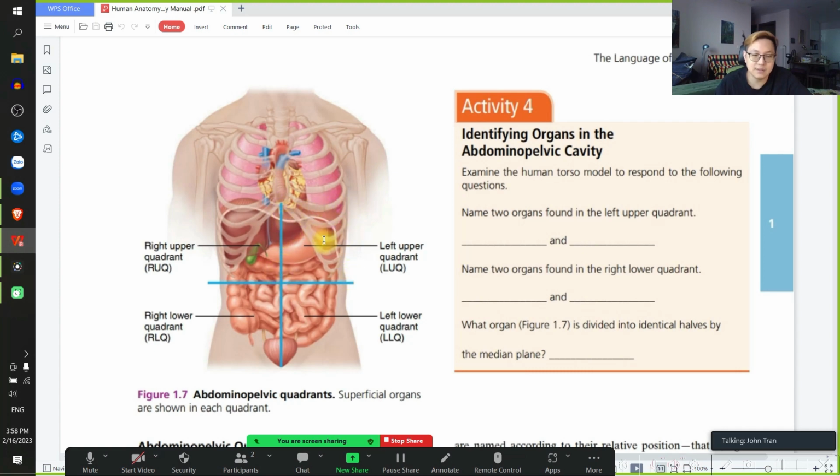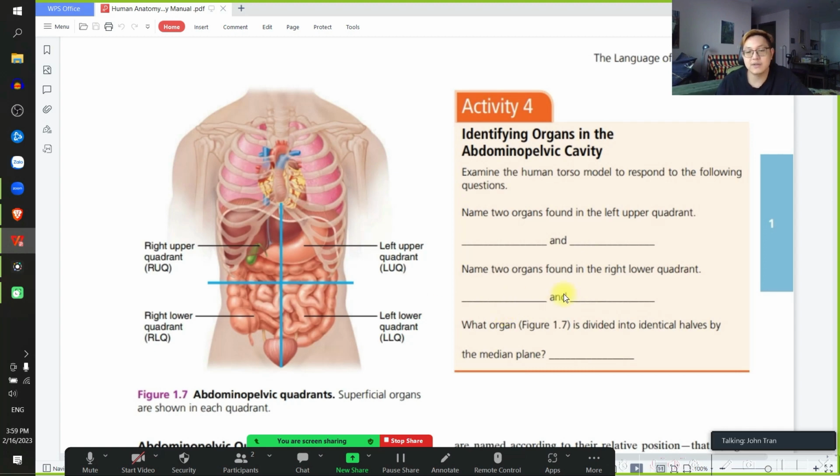Kidney? No, it's not a kidney. Stomach. Yes, there's a stomach and the peritoneal cavity. Yes, but we are talking about organs now. Stomach, and what is this brown thing over here? The brown thing here, what is it? Liver. Yeah, it's a part of the liver. Liver, yes. You can also say that over here, it's a part of the large intestine. You can say that.